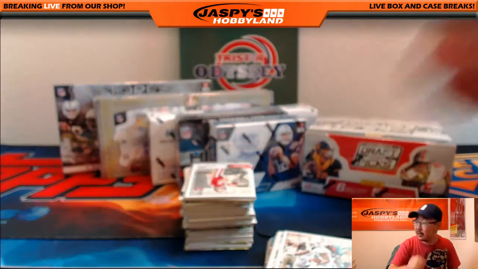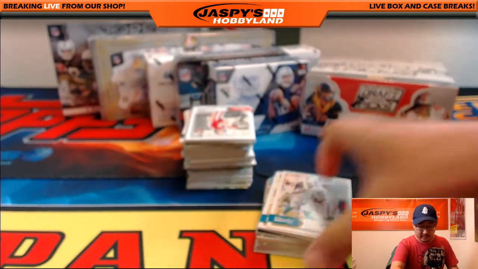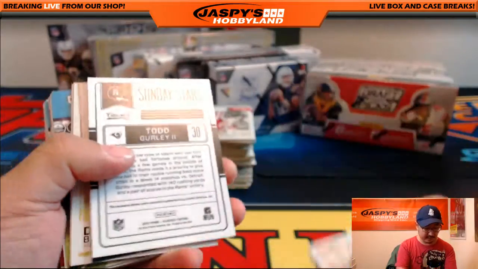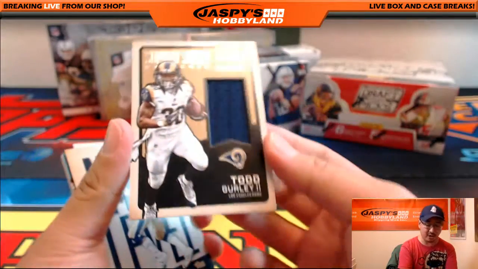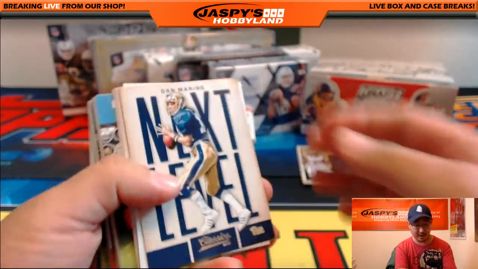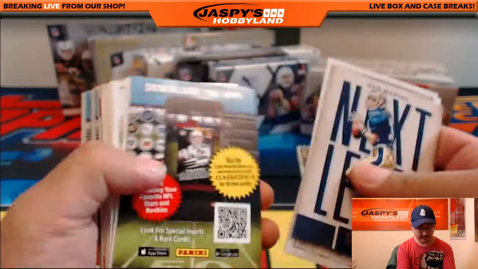All right, sorry, let me adjust my camera angle a little bit. All right, here we go. Jarvis Landry leads us off. And looks like we've got a Todd Gurley Sunday Star Swatches, 34 out of 199. That goes to the Los Angeles Rams. Justin Medrano with that one.